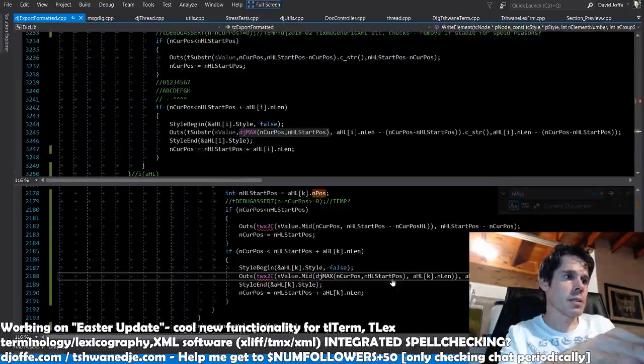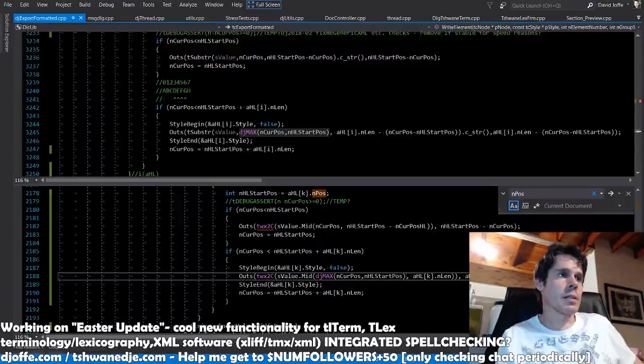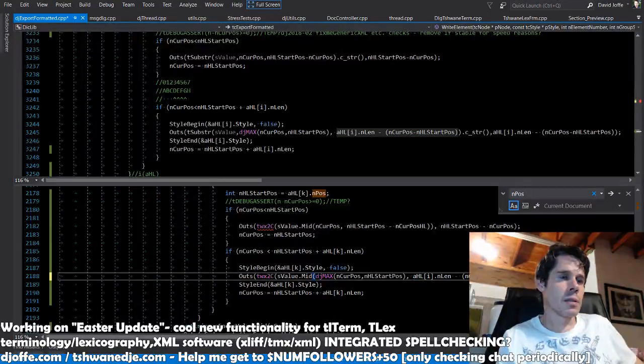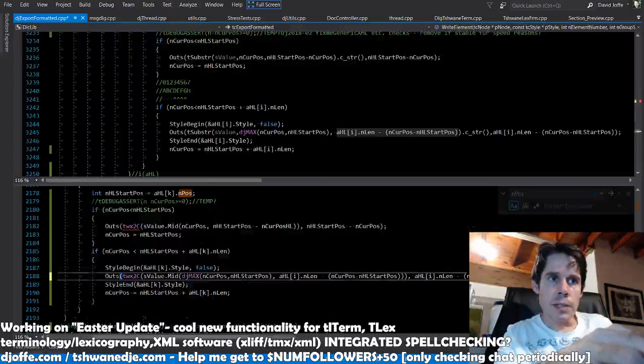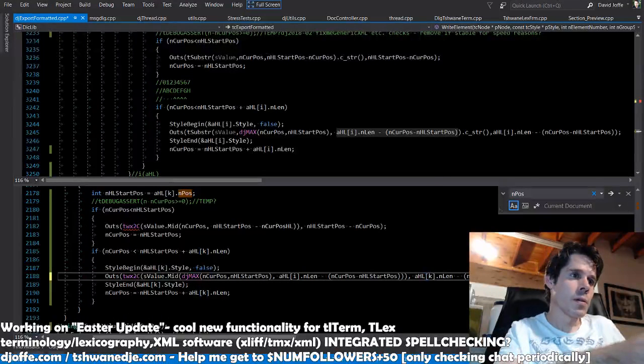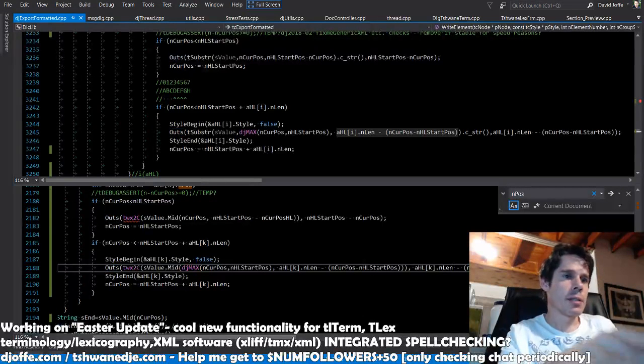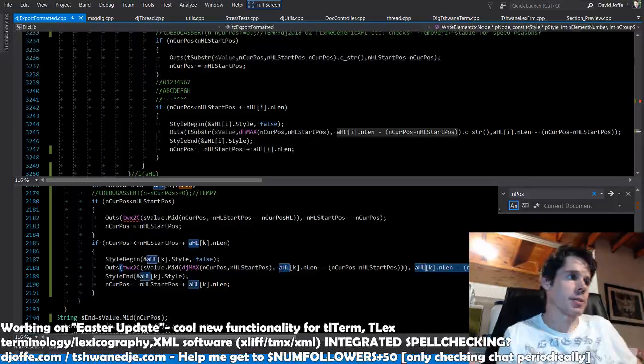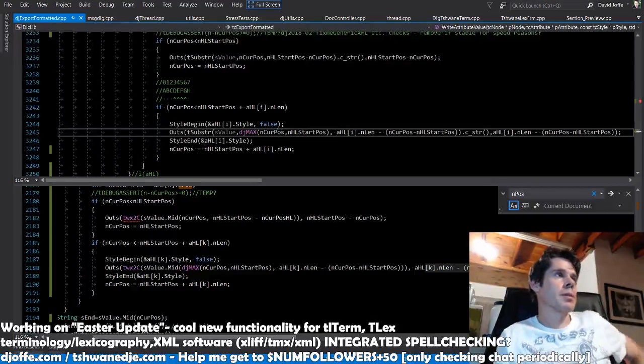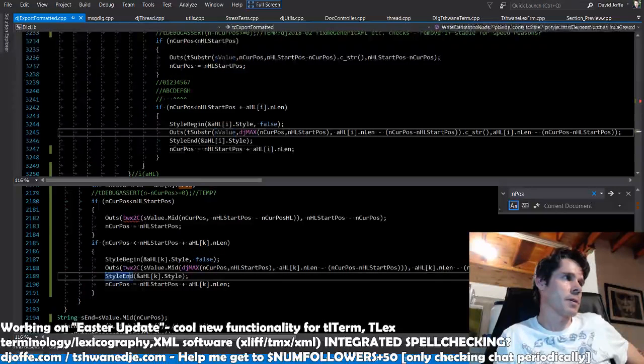So this must start at that thing, and this becomes the length, except that I must become a K. That's really difficult to read, but if you realize that that part's equal to that part, it becomes a bit more obvious. There's probably better ways to do this, but anyway, that'll do.